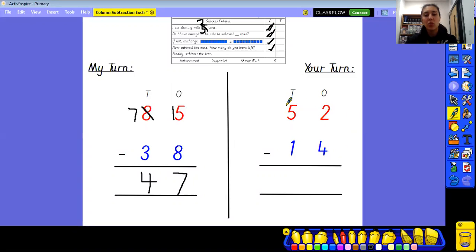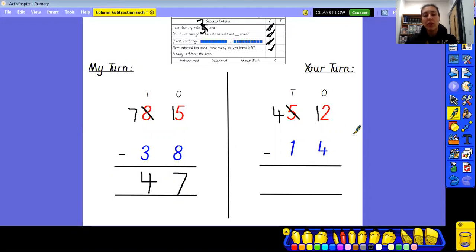That's right, I can exchange one of my 10s into 10 ones. And that means I don't have 5 10s anymore because I've taken one of those 10s and given myself 10 more ones. So that I've actually got 4 10s left. And you can see that I don't have 2 ones anymore. I've now got 12 ones. So 12 is much bigger than 4. So now I've got plenty to be able to subtract 4 with. And just like before, you can either draw out 12 deans on your sheet of paper and then subtract 4 and count how many you've got left.